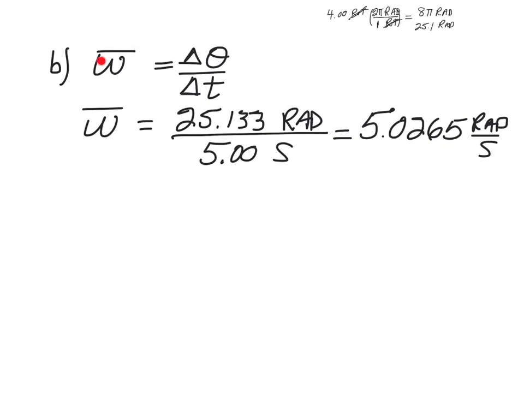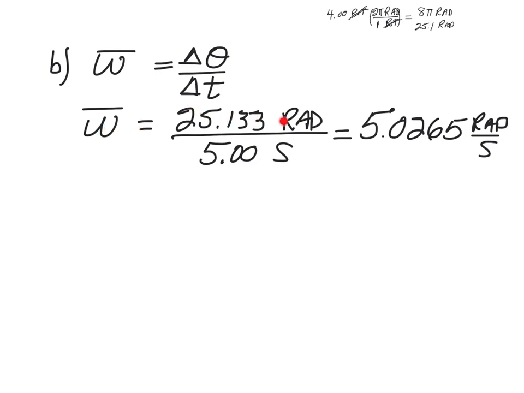Okay, so as instructed, I take the equation from the equation sheet. This is equation, oh, I don't have it in front of me, but I think it's equation 1.3 or 1.2. Anyway, average angular velocity equals change in the angular displacement over the change in time. The total change, right? So it just gives us an average. And so I write the equation.